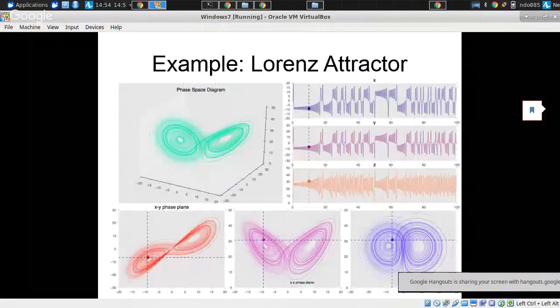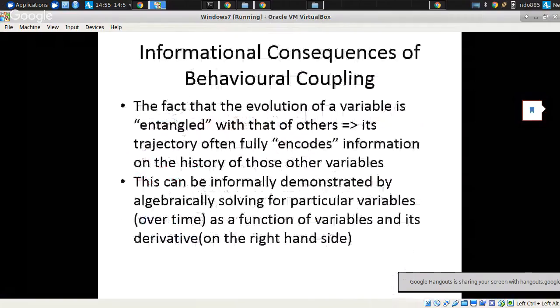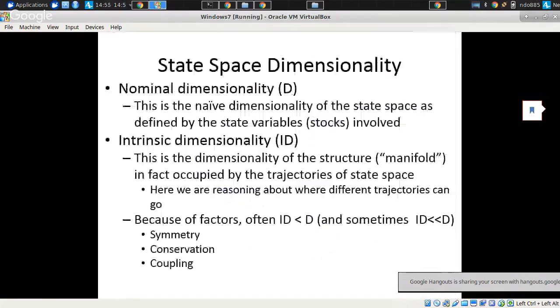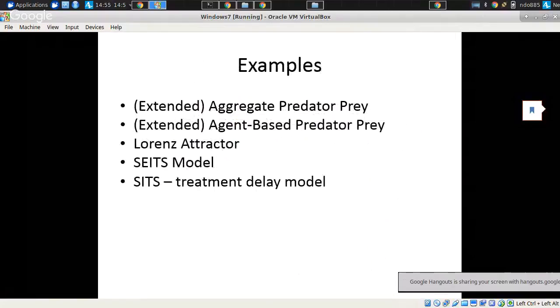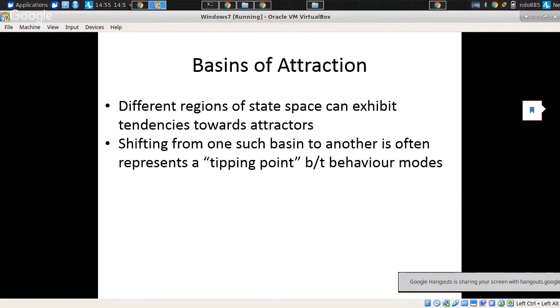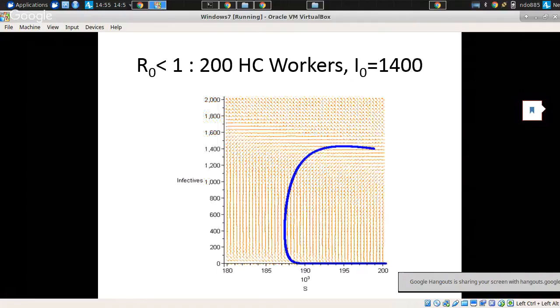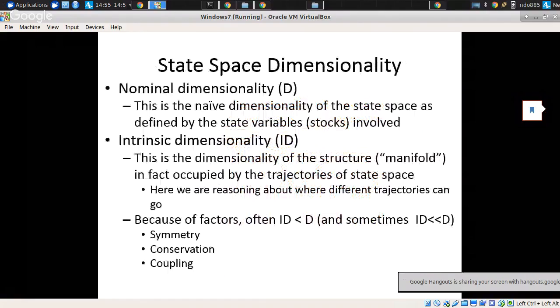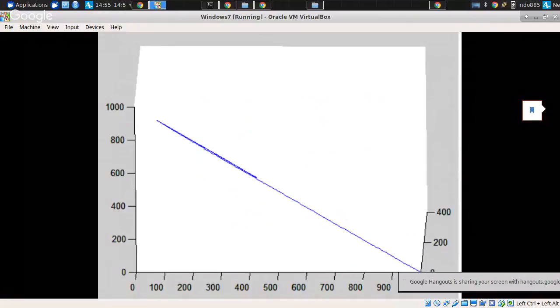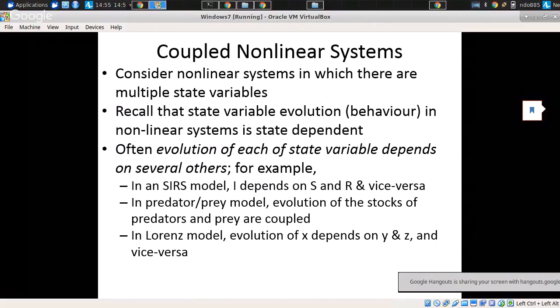Whether it's the Lorenz attractor or other components, we're getting a lot of information from one of these time series about the other. Okay, now I could go on to some details of state space and using it to depict possible outcomes, but I want to actually talk about this issue of getting insight more directly from data from the world. And I wanted to particularly focus our attention on systems that, like the ones we've just been looking at, are what we would call coupled nonlinear systems.